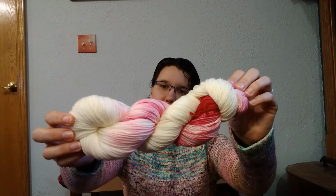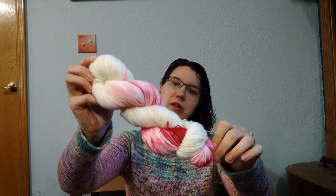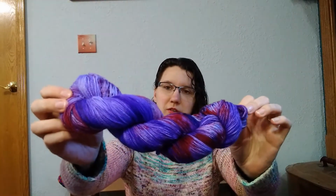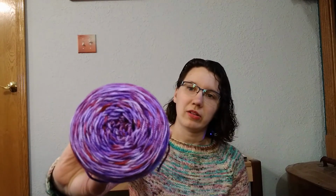But some of the new things that I dyed up. So I did four new variegateds and a new self-striping, which still has to be reskeined. But one of the new variegateds is Magnolia, because we pass a magnolia tree when we go on our walks, and it is in full bloom right now. Then this one is Violets, which I absolutely love, and I actually caked up a skein to knit with. I just haven't cast anything on it. I'm going to do some Rose City Rollers, but I love how it looks caked up. So I can't wait to knit some socks with that.